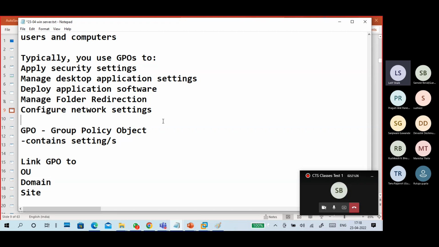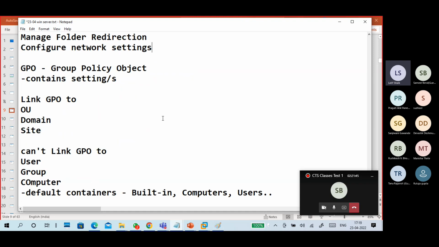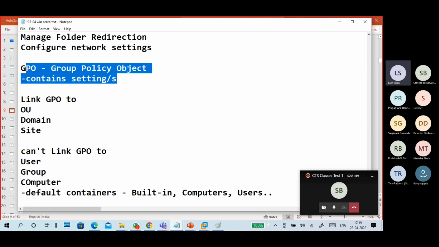The next one, group policy, is very important too. It comes under Active Directory administration. Different types of settings we can enforce: security settings, deploying applications, desktop application settings, folder redirections, configuring network and desktop environment controls.